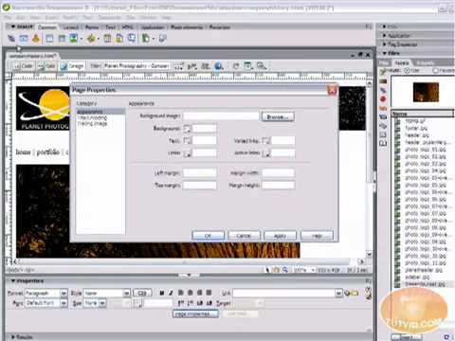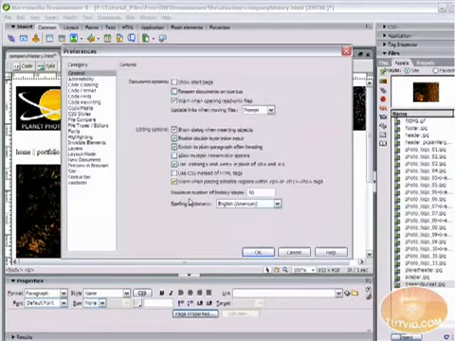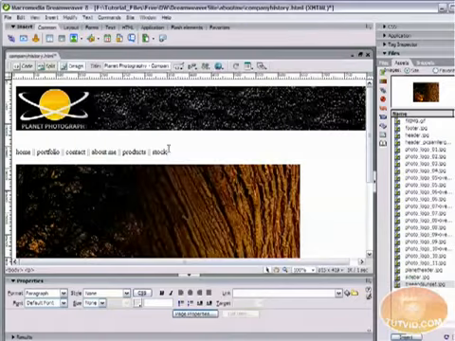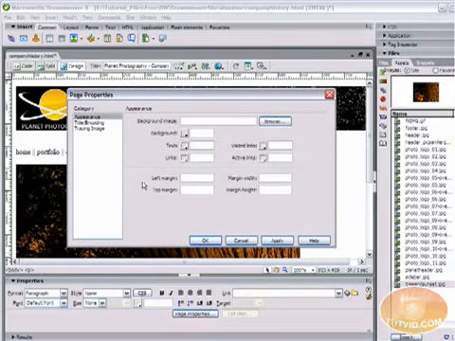Now, if you remember at the beginning of the tutorial, we went into Edit, Preferences, and we told Dreamweaver not to write our properties in CSS. We unchecked use CSS instead of HTML tags. I believe it was Dreamweaver MX 2004, the version right before Dreamweaver 8, that started using CSS as its default language when editing these page properties.